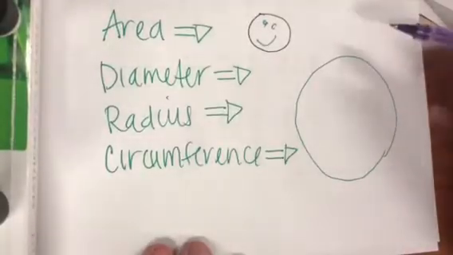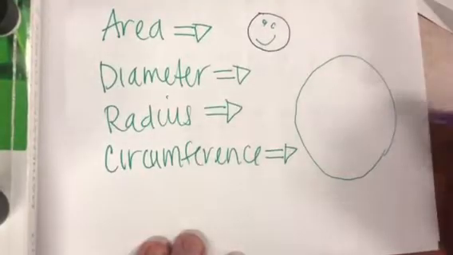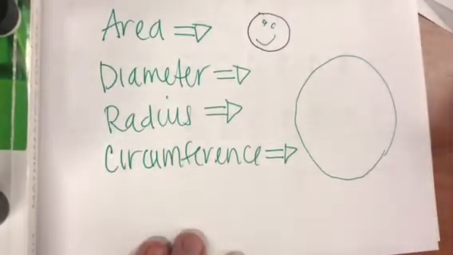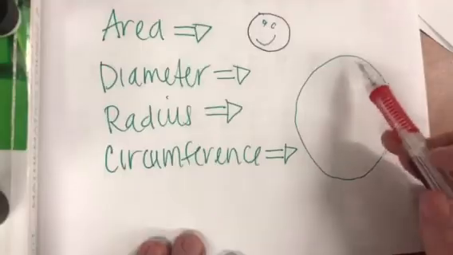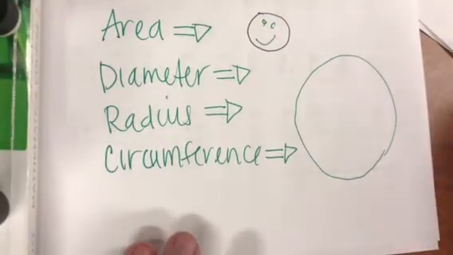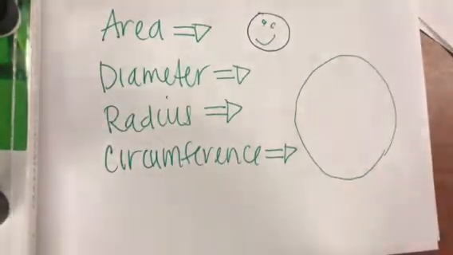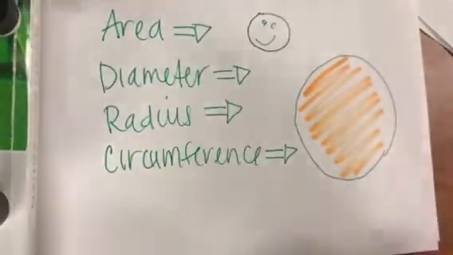Moving on. So what is the area? Is it the outside of the circle, the inside of the circle, the across the circle? Ms. Green, what do you think? The area? Well, if I say that I need this entire area cleared, I'm talking about the whole room. So I'm talking about the inside of the circle. Right. I'm going to use my pencil, and I'm going to shade it in. I've got highlighters, that works. Yes, let's do highlighters. So the area would be this section in here. So highlight area.